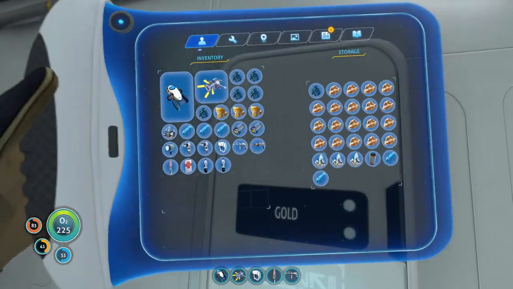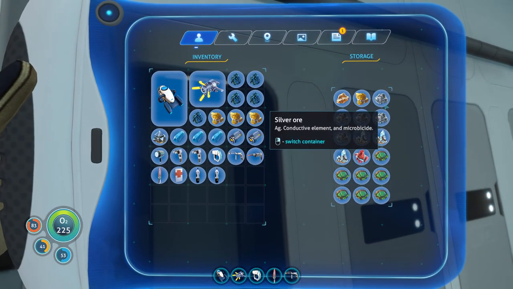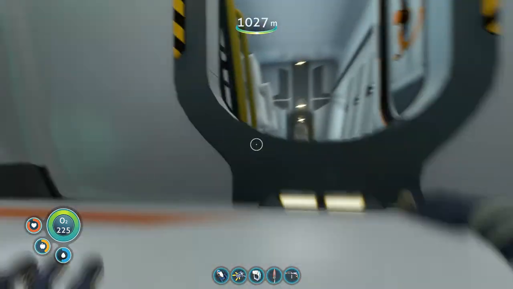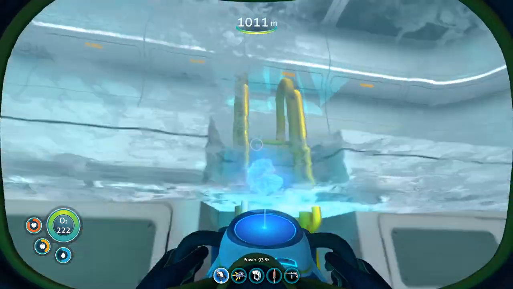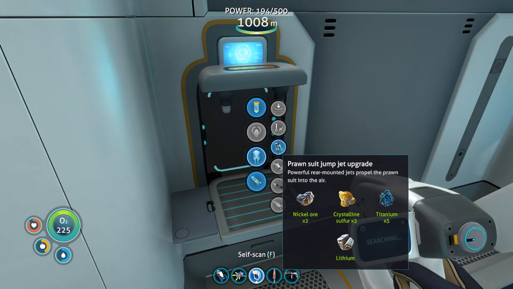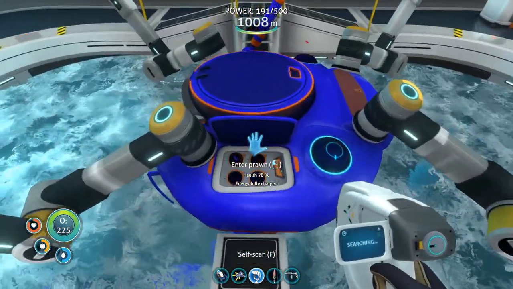I don't need kyanite, although I do have a lot of it. I feel like I got a good chunk of kyanite, so. Lithium and 2 nickel. Oh wow, I have 2 nickel, luckily. So now we can go ahead and make it before our energy runs out. And we go ahead, get the prawn suit jump jet upgrade. There we go. Hopefully this will help a lot, because we really needed it, to be honest.